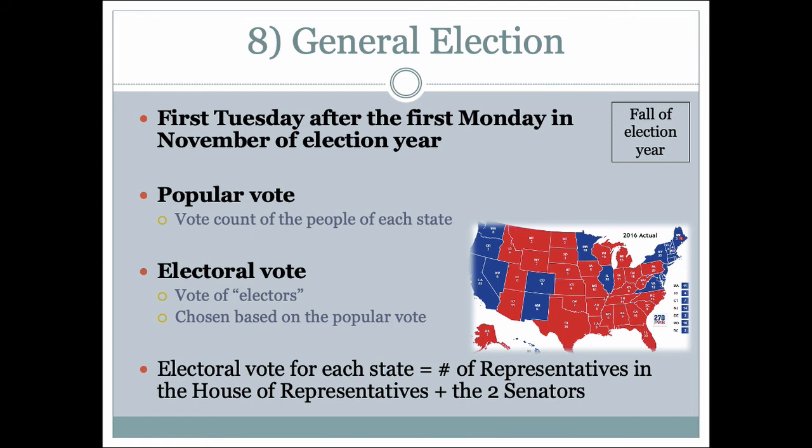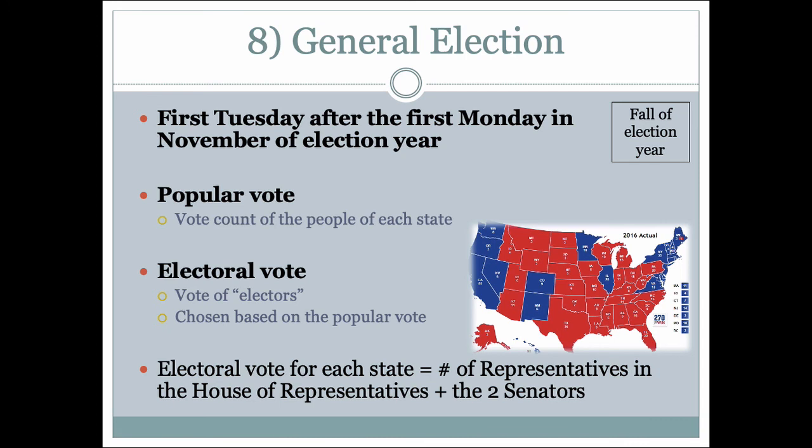And so in that general election, we're looking at two different votes, although one truly elects the president. We look at the popular vote. That is the vote count of the people in each state. That is where every single person's vote is simply counted. And we can see throughout the entire nation how many Americans voted for the Democratic candidate, how many voted for the Republican candidate. But that doesn't determine the winner of the presidency. What truly matters is, again, that electoral college vote.